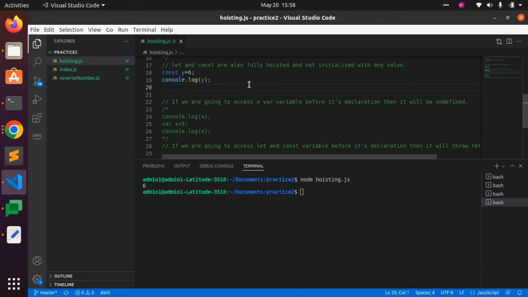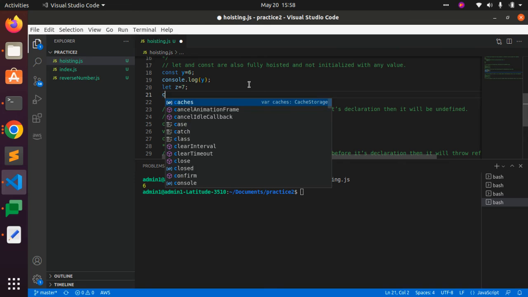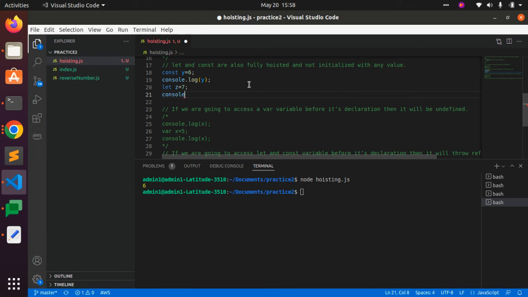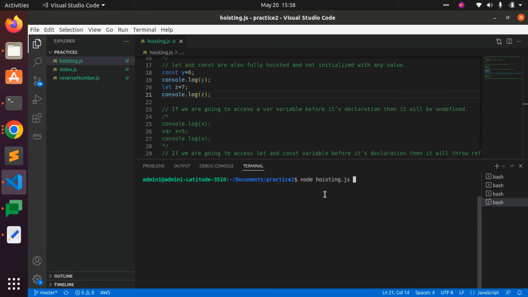Fine. Similarly, if I declare a variable z equal to 7 using the let keyword and access that variable z, it will be fine; we can access this variable too.